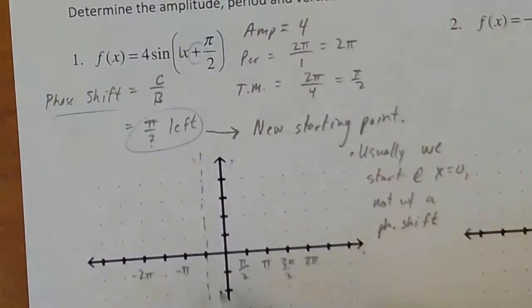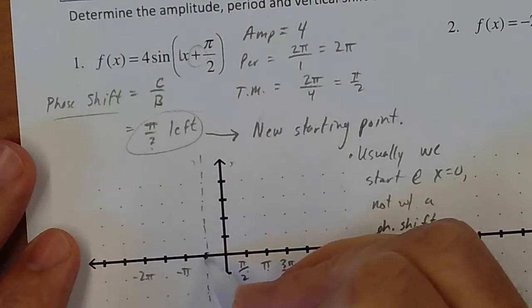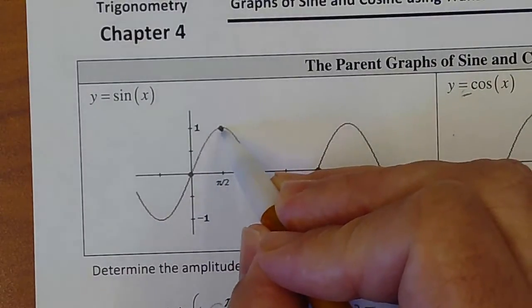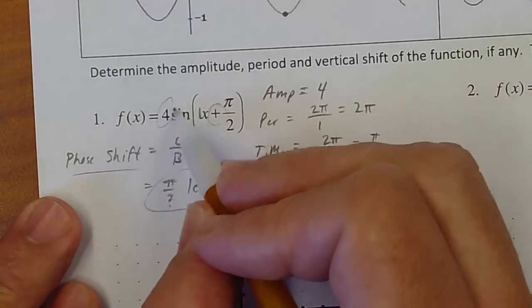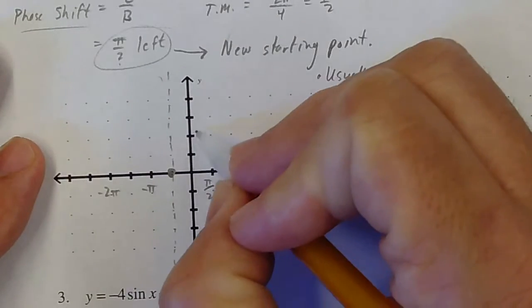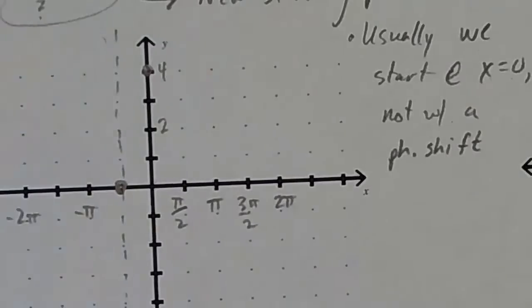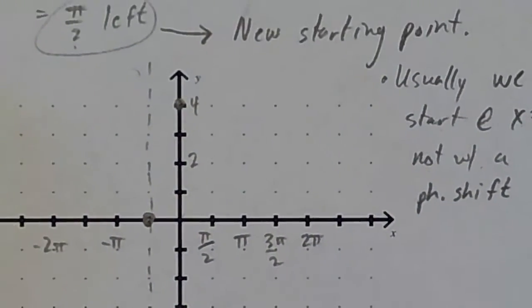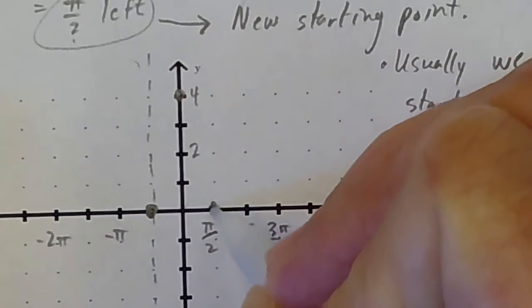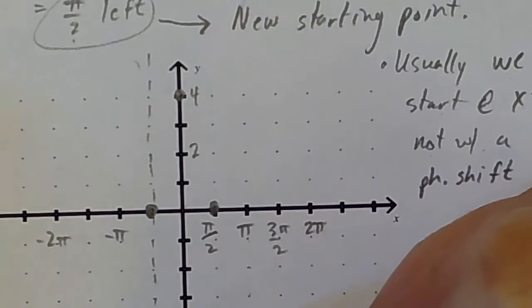So just imagine this y-axis picked up, moved over, and do everything you did the last couple days. Sine starts at the midline. What does it do next? It goes up to the max, unless it's reflected. This is not reflected, but the height is changed to 4. So at my next tick mark, I'm going to go up to a height of 4. Okay, just like that. And everything else continues the same. The next tick mark, sine goes back to midline. Next tick mark, it goes to the minimum, which is going to be a height of negative 4.